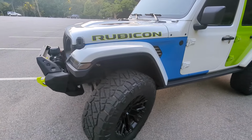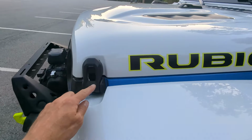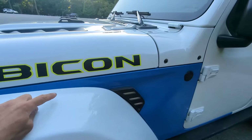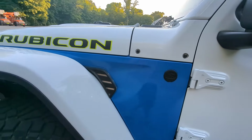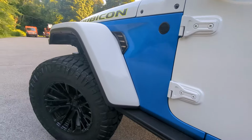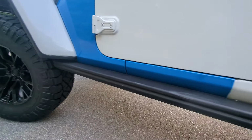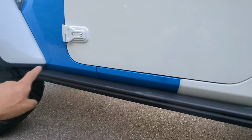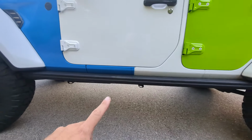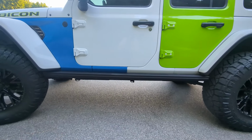The next panel that we wrapped is the front driver's side panel. So this started up here at the front, went along the hood, all the way down. For this, we had to remove the fender, the vent light, a lot of things we had to take apart to achieve this one. This runs down along the rockers. We did add this panel into the front panel. Originally, that was actually part of the back one, but I liked the split being right in the middle, then up here. So that's why we decided to add it in.